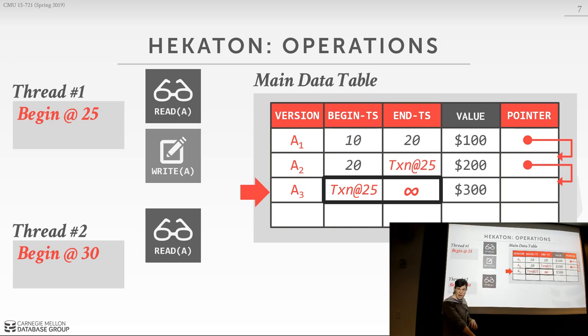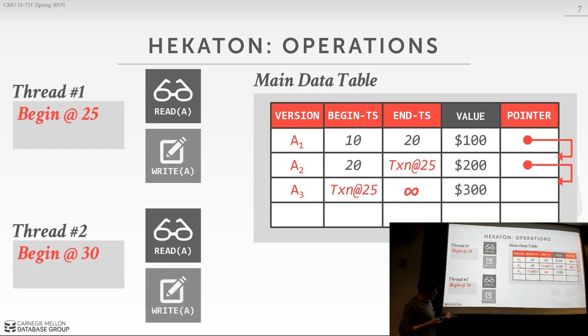So Hekaton is going to allow for what are called speculative reads. We're going to assume that the transaction that created this version is going to commit successfully. So rather than aborting ourselves because we try to read something that hasn't committed yet, or stalling to wait to find out whether this transaction commits, we're going to go ahead and allow ourselves to read it. Then we'll do some extra work, which I'll talk about in a second, where when we go to commit, we make sure that the transaction we read from actually committed or not.